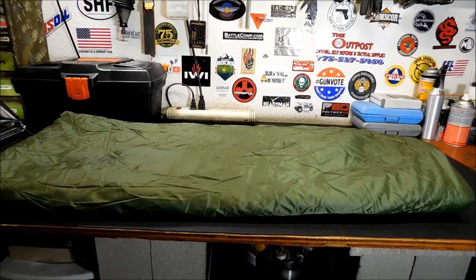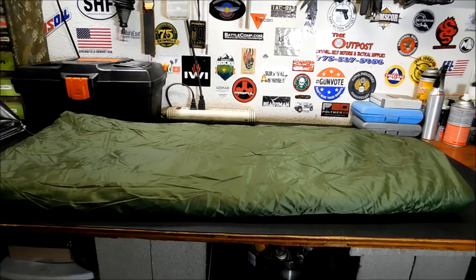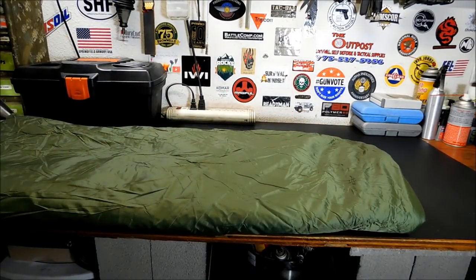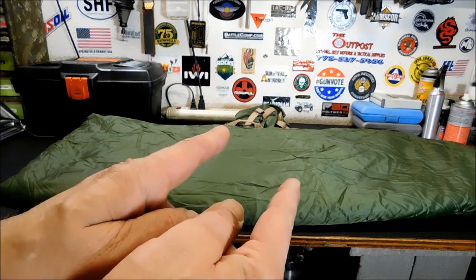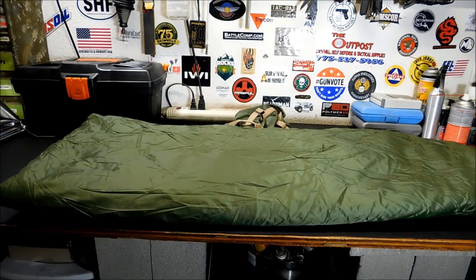I've got to fold it up into four. So it's double the length of what you're seeing — I just fold it over once this way, once that way, and roll it up from here. When you're folding this, you can just take it and shove it into the stuff sack. So far, with just testing and playing around with it, it's fairly comfortable for a tiny lightweight sleeping bag. I'm not tiny — I'm pretty tall — and it fit me fairly well. Maybe that much of my shoulders were sticking out, but my feet, if I'd slid down a little more, I would have been completely in it like a mummy bag.